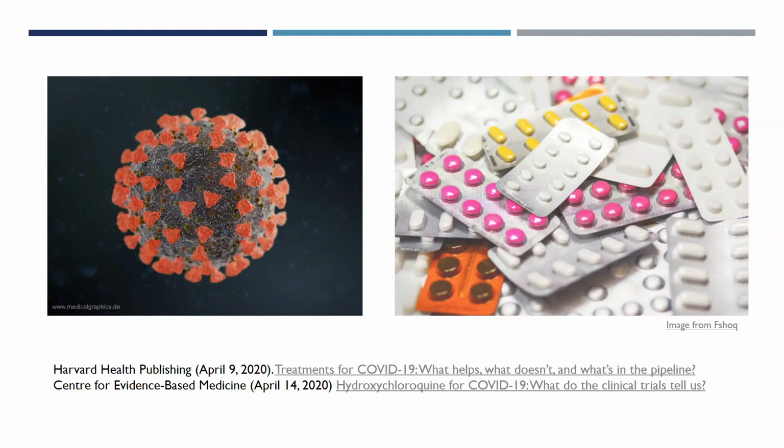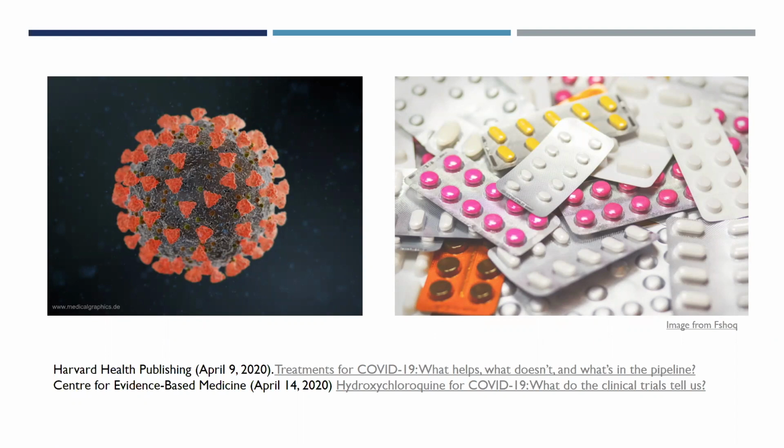But these articles kind of explain where we are with treatment options and the fact that the studies that we do have so far have either been small studies, or the description of the study has not met the reporting requirements that are expected for conducting human research, or maybe we don't have controlled clinical trials that have been completed yet. So in addition to being studies, the studies have to be conducted a certain way to ensure safety and to report on the results in a way that we have all the details. So this is still a work in progress, and so that's why it's not fully available yet.